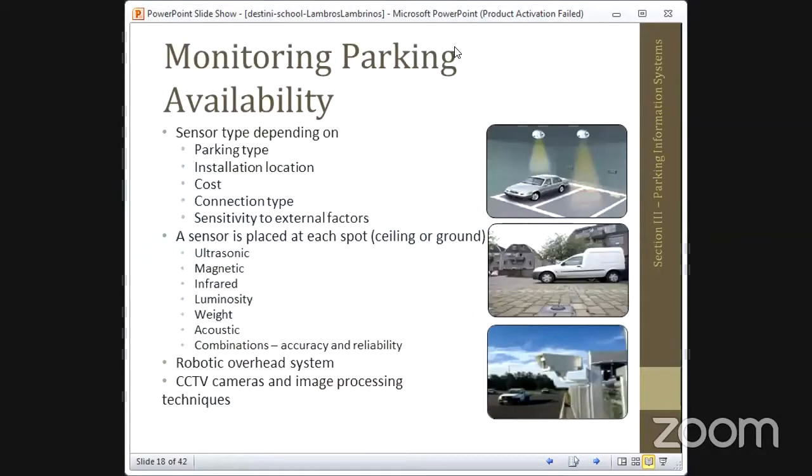How all this takes place, concentrating on spot level information, different sensors again in different cases. On the right, we see some sort of ultrasonic sensor that is placed primarily on the ceiling or behind the car on the pavement. And in the middle picture, we see the magnetic sensors which detect the presence of a vehicle.